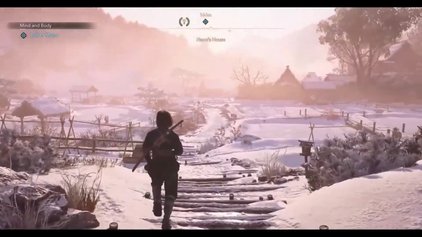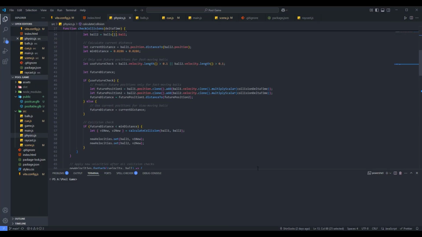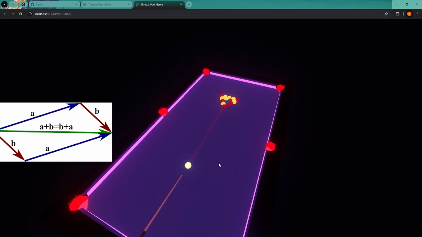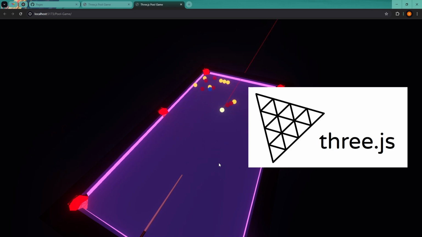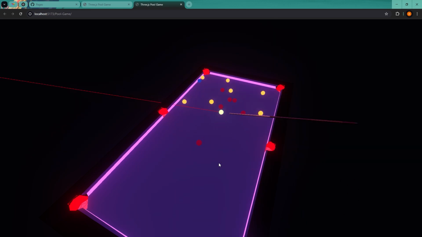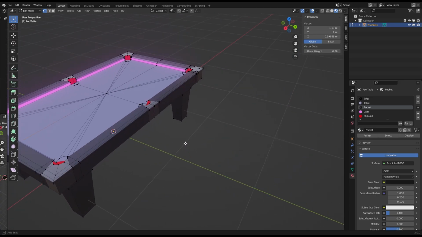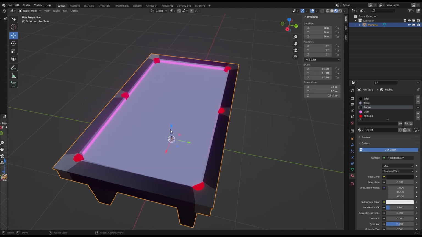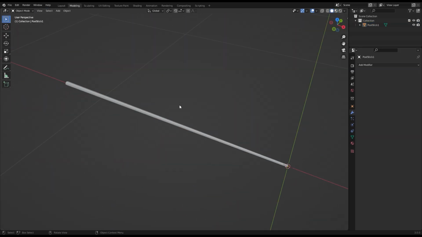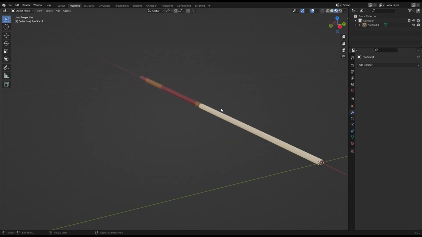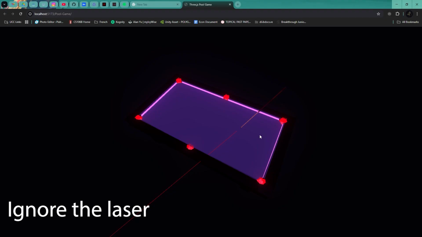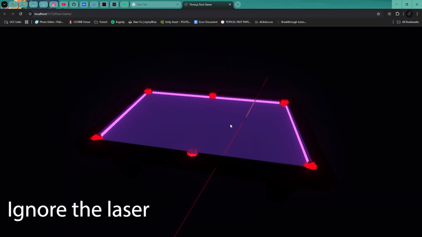Instead of just doing research, I decided to code my own billiards ball game from scratch using vectors and three.js. Three.js is just a JavaScript library to render the graphics of my pool game, and everything else, such as the physics, game logic, and 3D models, were made from scratch. I first modeled a pool table and a pool cue in Blender to use as assets for my game. After playing around with some lighting and post-processing, I was pretty happy with the scene I set up.